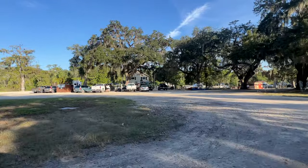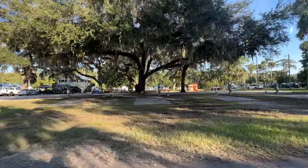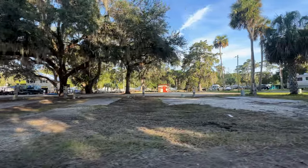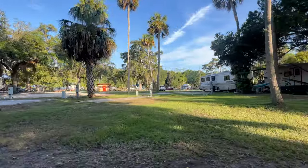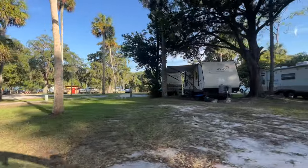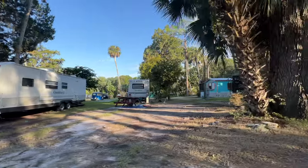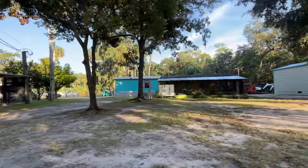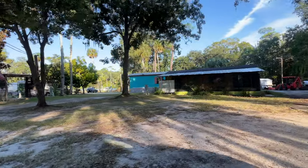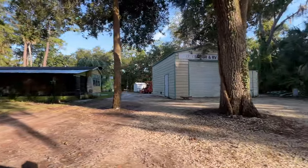I'll flip back around and you'll see the real destruction that's on the right side of us right now. I want to first show you what's on this side so you can see the pretty side. But trust me, when I flip this around, you're going to get a sense of the destruction. It's horrendous - lots of furniture. We're going to pull a U-turn and it's going to get a little more graphic.